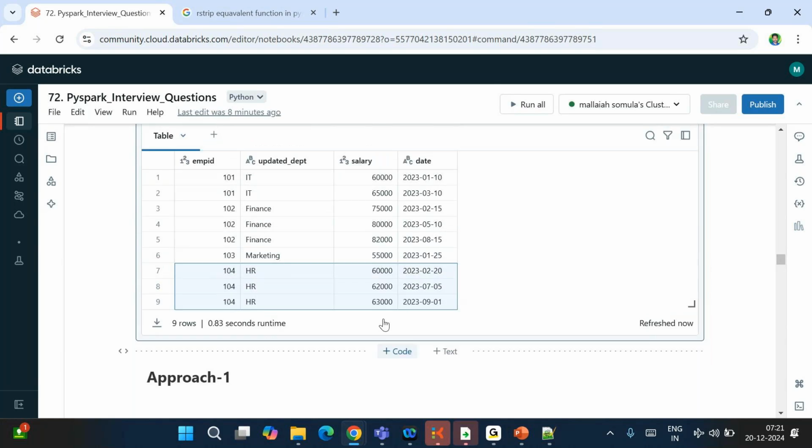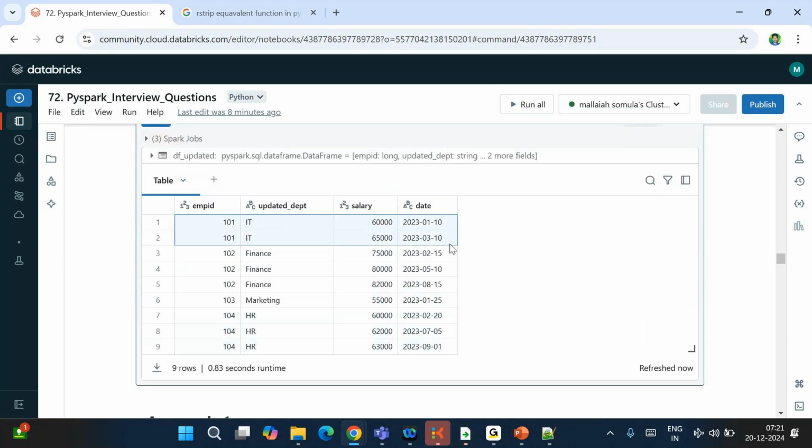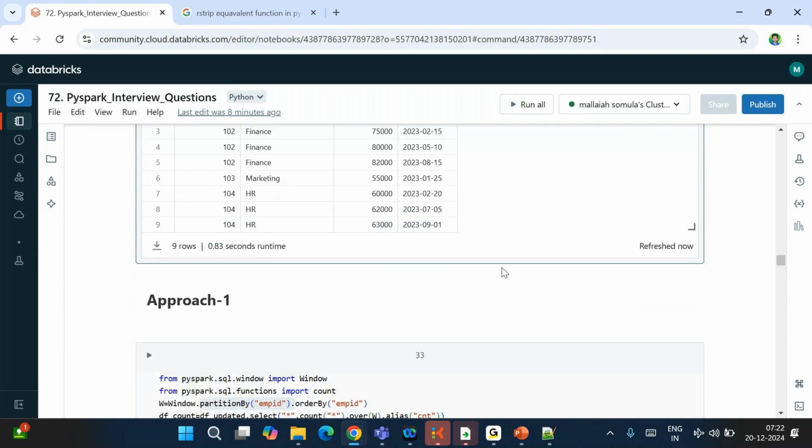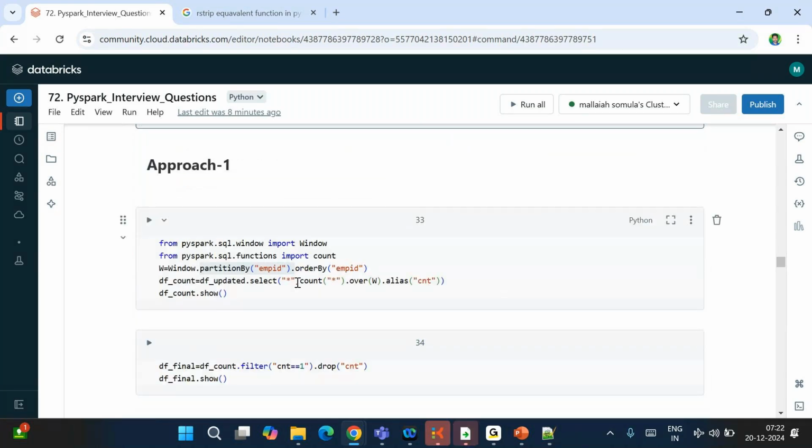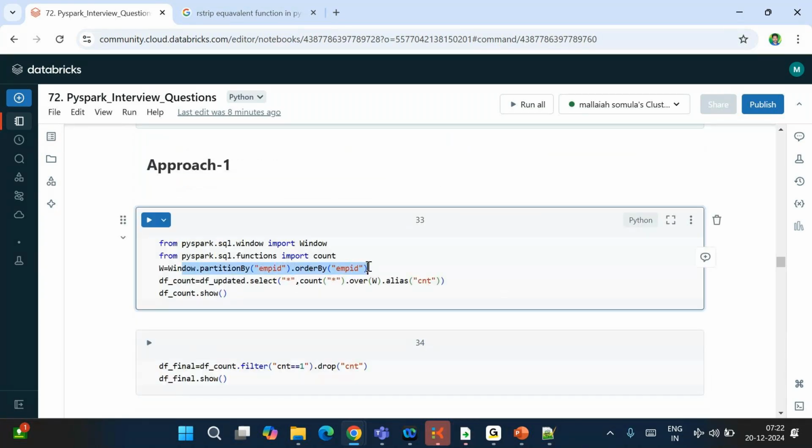Now if you want to know the number of records in the group, what function do we need to use? Count. Very good, count. So very simple. Once you have created a group, I'm using count of star over window.